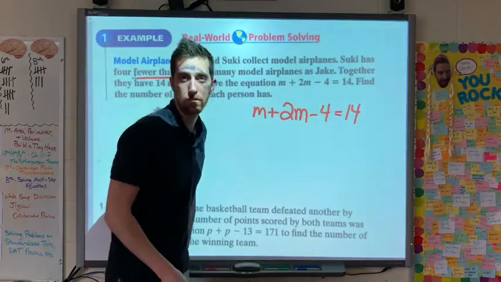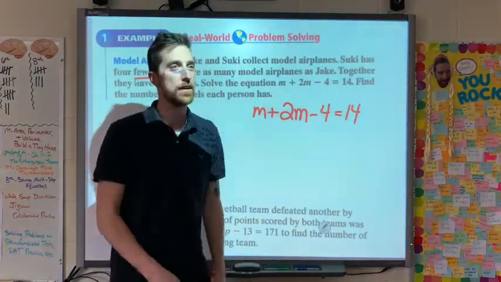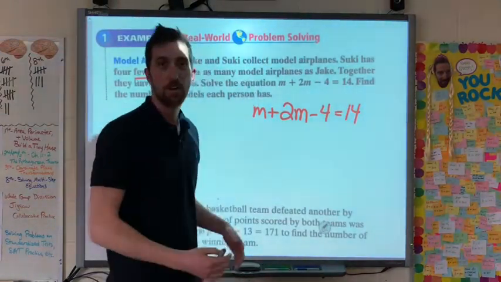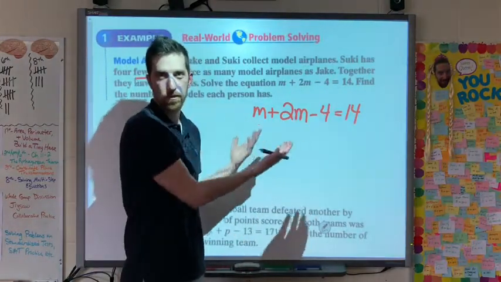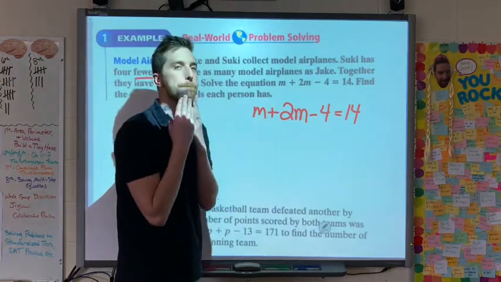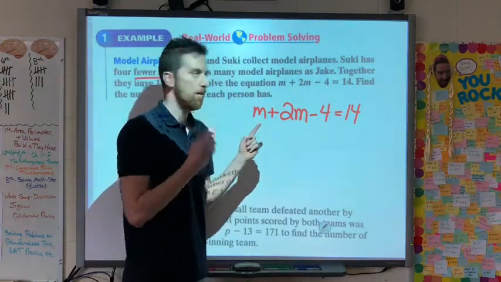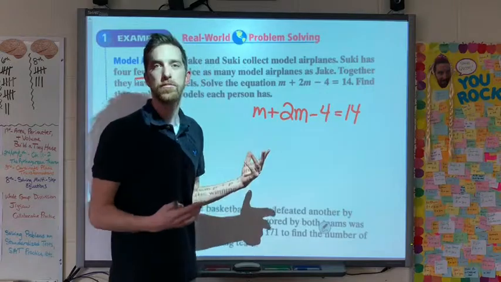Is there anything to distribute? Do you see any sets of parentheses? No, that's correct. So we go to the next step, combine our like terms. Looking at the left side, look for some like terms. That has an m. This has some m's. Those are probably some like terms.